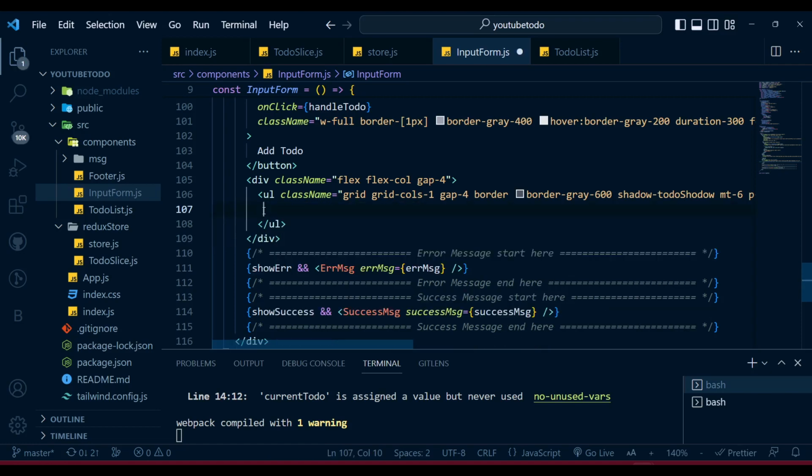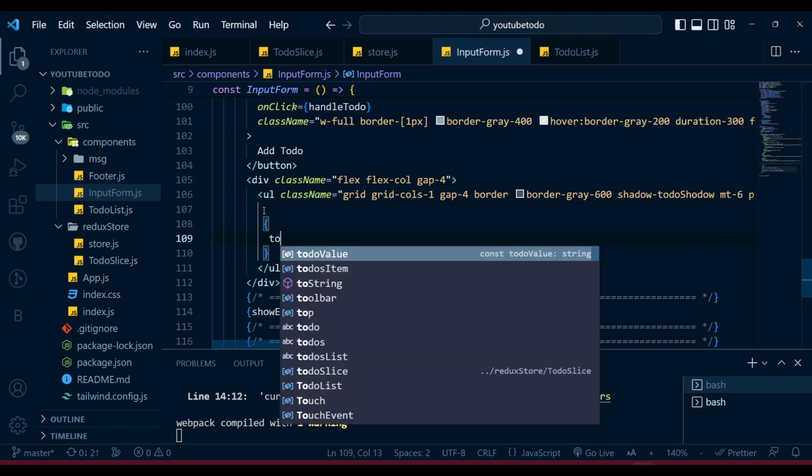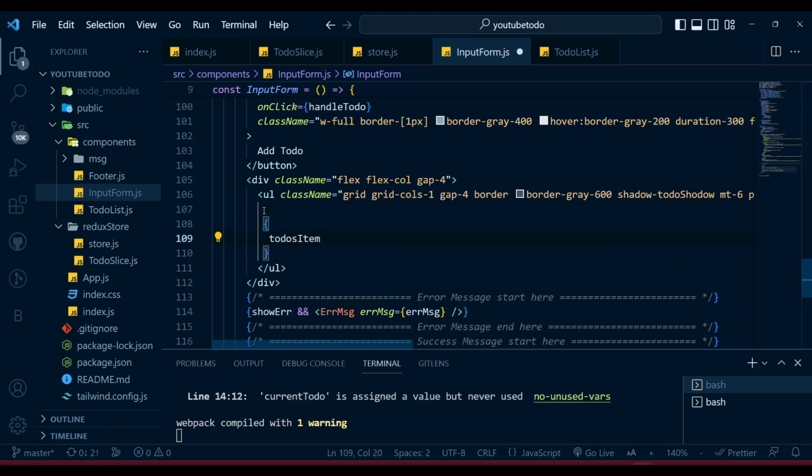Just cut that one, create a state. Okay, now what we're going to do, to-dos item dot length, if it is greater than 0, to-dos item dot map.